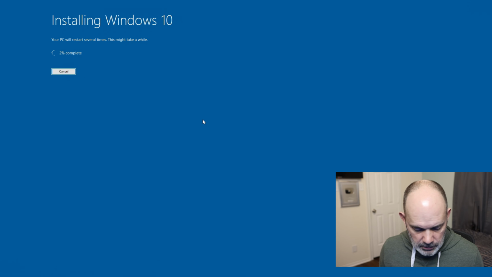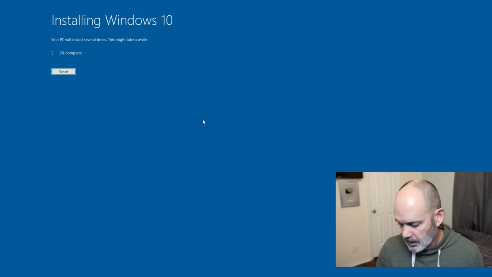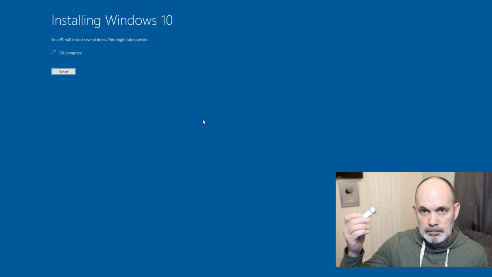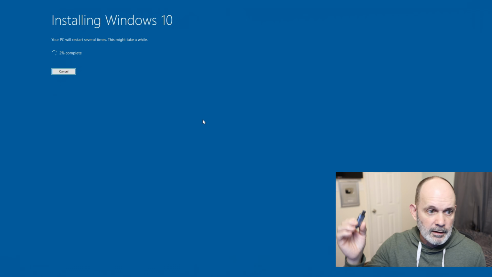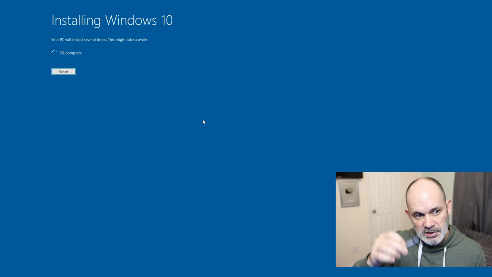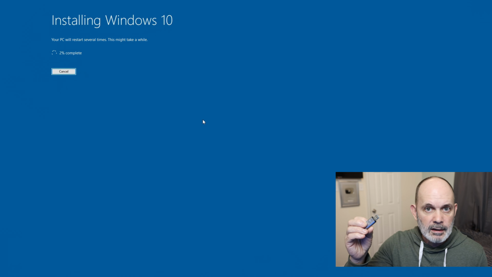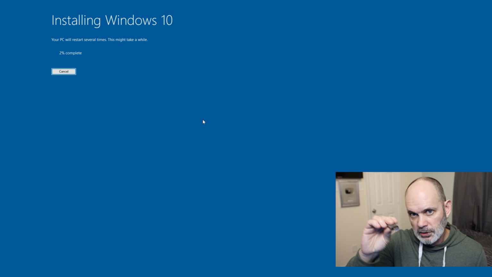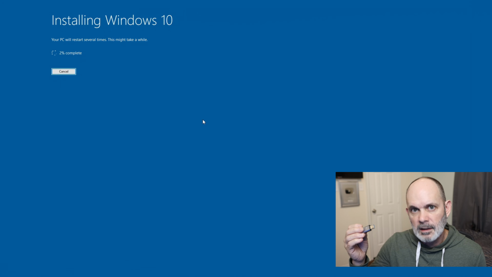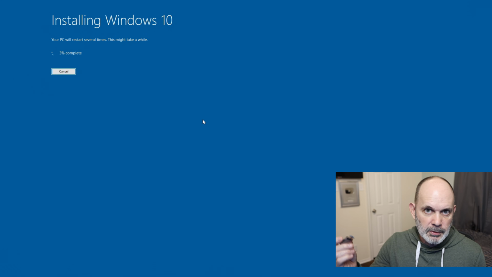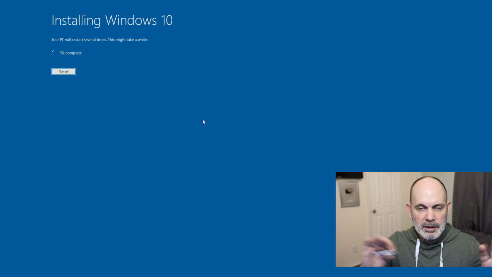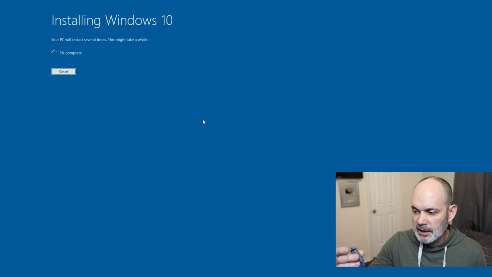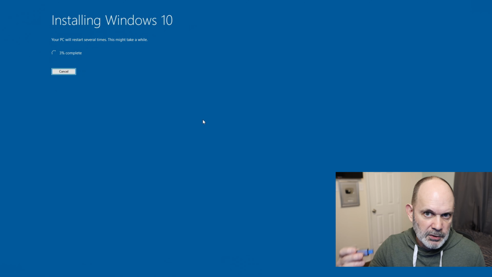Now, the one thing I do want to tell you is, if your computer is set up to boot off a USB thumb drive, mine is, then when this procedure is done, this 2% all the way to 100, and it says I'm going to reboot, you should take the USB thumb drive out of the machine, because otherwise it's going to boot into an install Windows, almost like burgundy, purplish, blue screen, and you don't want to do that.